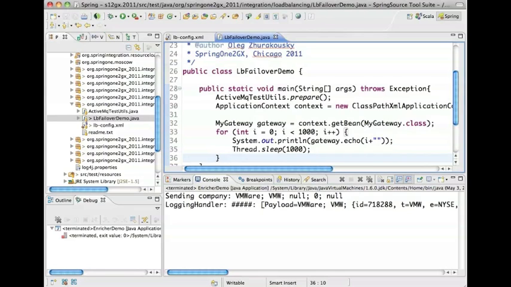which is responsible to dispatch messages to channel subscribers. So while message channel has a very simple responsibility, which is to establish a link between producer and consumer, message dispatcher has to know a couple of things. First, they have to know how to dispatch messages, which could be synchronous or asynchronous.